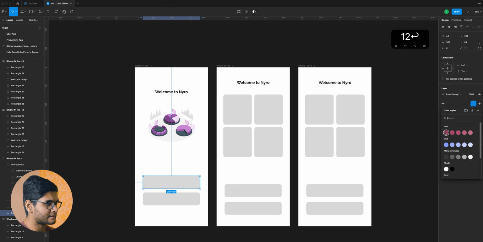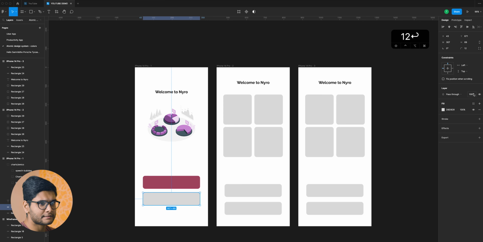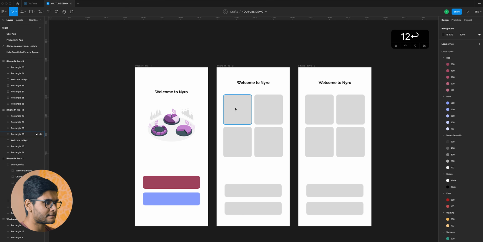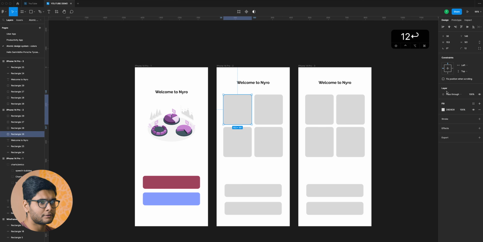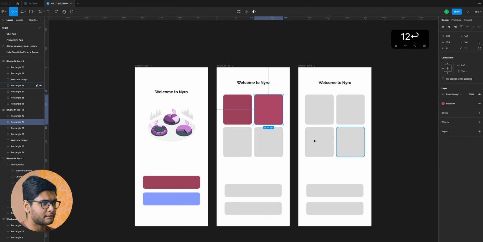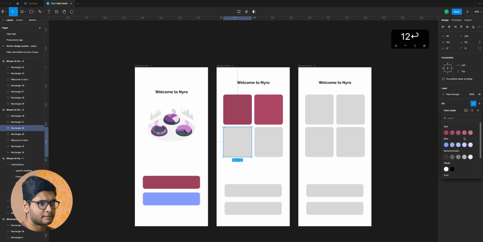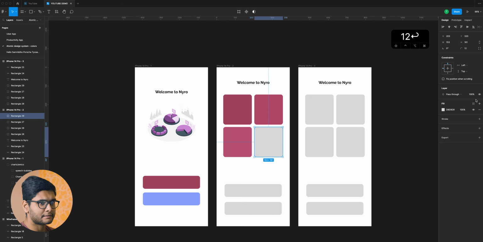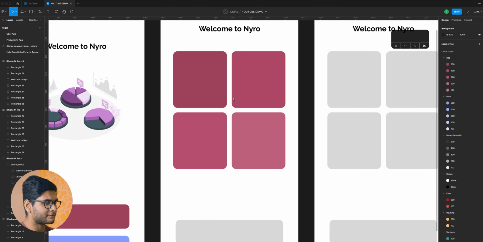So let's keep this red 500 and let's keep this as blue 500. Also let's see how the color styles look in these particular cards. Let's make it red 400, red 300, and red 200. So now we can see how this particular spectrum looks.